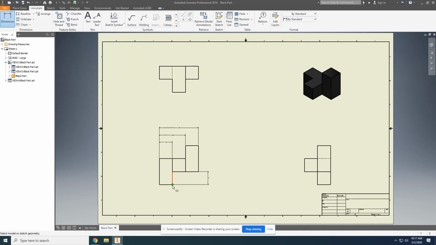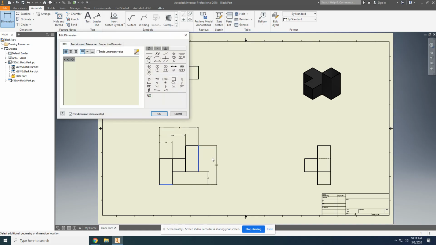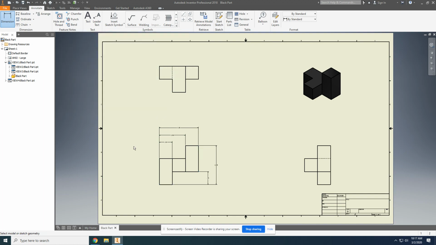And then I'm going to go ahead and do an overall height dimension from here to here. So you have this piece, and then we have this piece. And by having this dimension here and this dimension here, I'm able to know what that is.